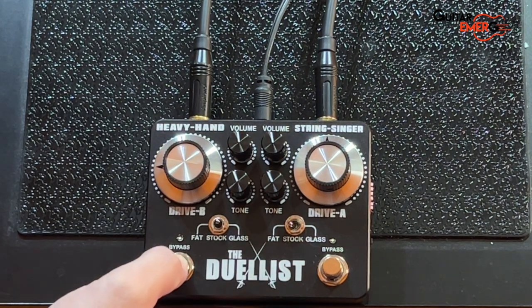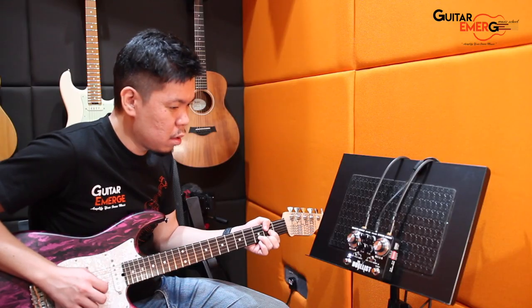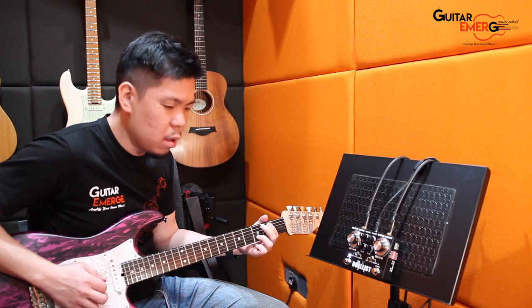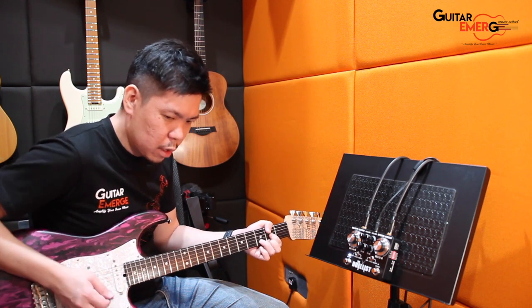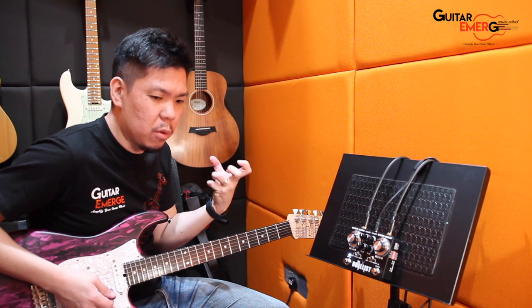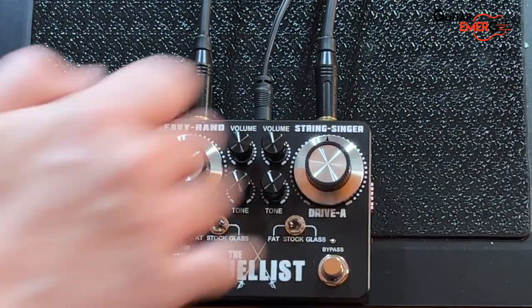Similarly, we're going to do the same thing. So this is on stock at the 9 o'clock position. Character wise, you can hear that there's definitely more low end going on this heavy side. So the EQ will work the same.